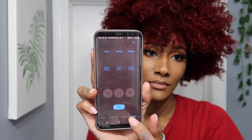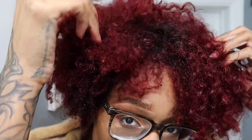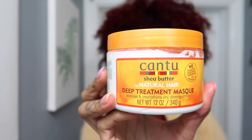Alright, we are all done applying. I'm actually gonna leave this on longer than 30 minutes, so I'll see you guys when I come back. I rinsed it out with just water — I'm really excited to see the results, I think it came out so well and it took so nicely to my hair. I'm gonna take this deep conditioning mask by Cantu, which I usually use, leave it in overnight, and then show you guys the final results.